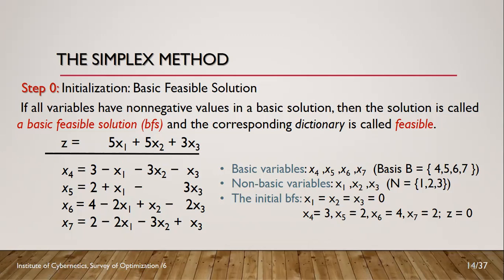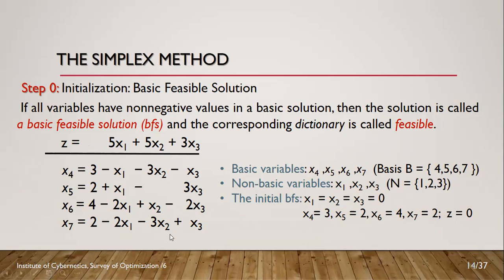Let's see if we can increase the objective value by increasing the value of x sub 2 instead of x sub 1. So now again, the other variables are 0, and this one we set to 1. So what happens? Again, the objective function becomes 5, which is good. It is better than 0. It is greater than 0 if we speak about maximization. So definitely it is. This is the good news.